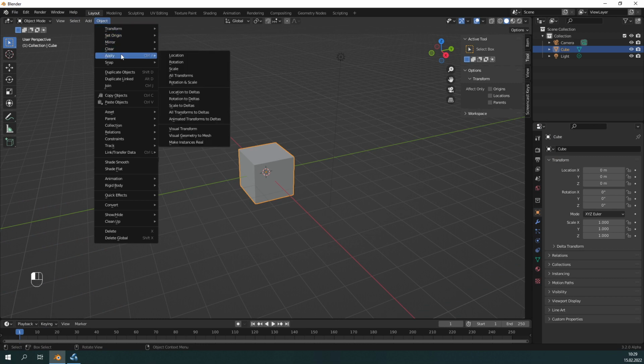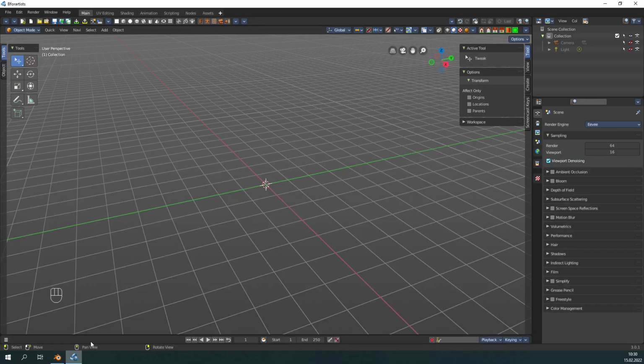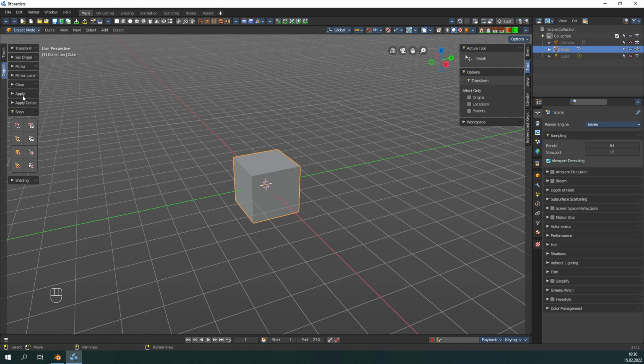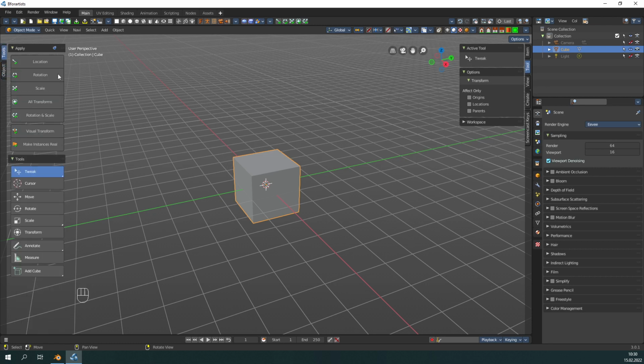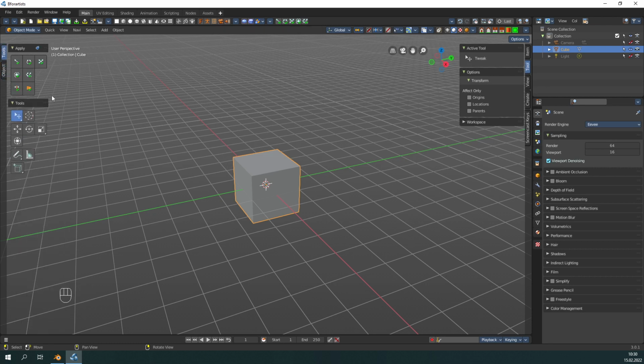Control A. Because we have this content here already, here in the header, here are the apply buttons. And also here in the sidebar, apply. This is the same content again. So you can choose either here, you can pin this, and then it stays here at the top. You can use this one. So we don't have a need for this hotkey, Control A. And now Control A is free to use for you as a user as a custom hotkey.